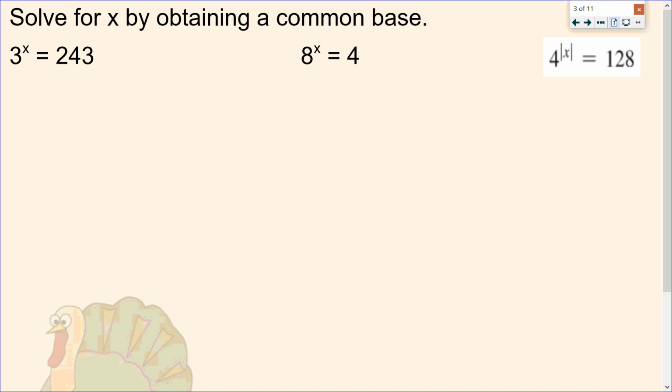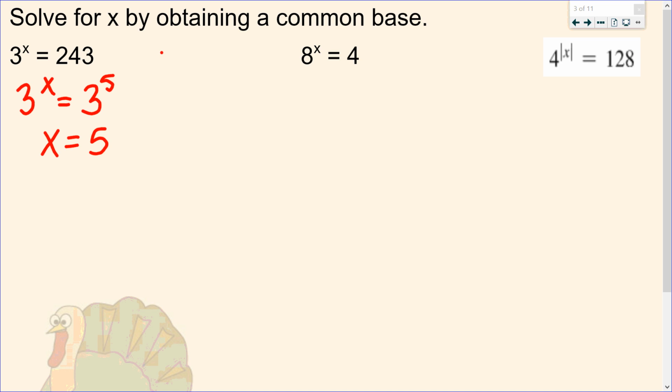So, for example, in this first one, 3 to the x equals 243. If I want to solve by obtaining the same base, I write 243 as a power of 3, which you could do a little guess and check to figure that out. 3 to what power would give me 243? 5. So if I can write it like this, 3 to the x power equals 3 to the fifth, the only way this equation is true is if my powers are equal to each other. So at this point, you can just drop the base of 3 and compare your powers. And actually here you're done. You don't have anything else to solve for. Your answer is x equals 5, which you could very easily then plug back into the equation and make sure it works.